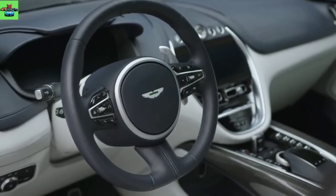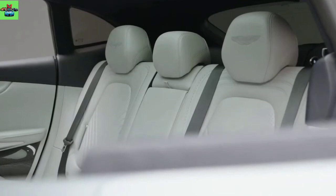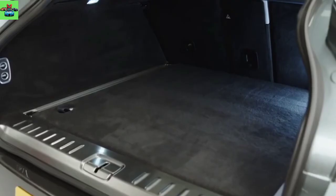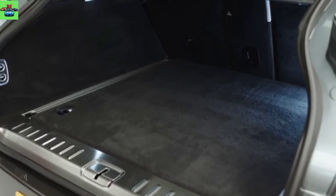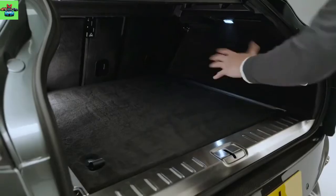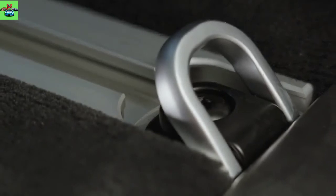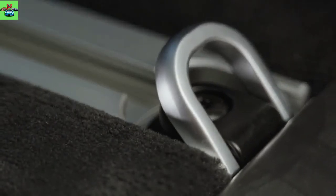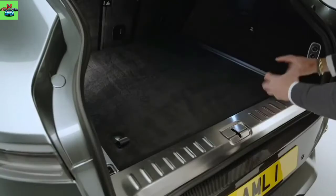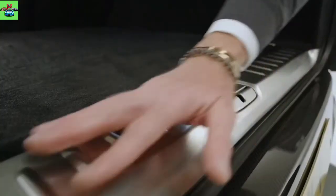And all of that with five people in mind — two six-foot-four people in the front and three six-foot-four in the rear, five people comfortably in DBX. Of course, practicality in that boot volume: 632 litres. All of the technology in here to keep things stowed safely. The runners that sit down the side — real aluminium extrusions with all the fixing points. And 62 litres of volume hidden underneath the floor for anything you want to keep safe. Brushed aluminium protects the back of the car as you're loading things in.